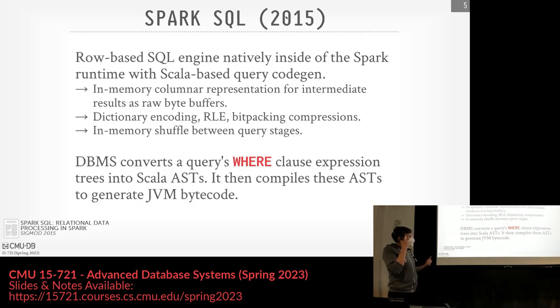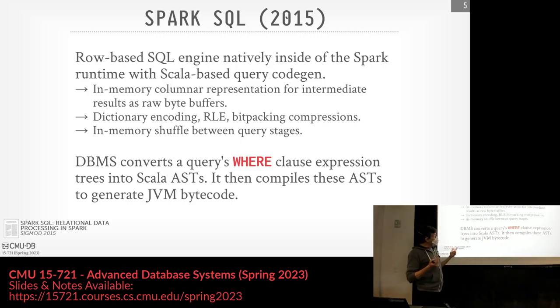And so it's going to use an in-memory column representation for data. And everything's going to be running still in the JVM. They're not doing JNI, they're not doing C++ yet. To avoid the overhead of the JVM, you want to keep things off heap, using off-heap memory, meaning you don't want to call new object because now the garbage collector is going to keep track of who references that object. You allocate some byte buffer and you put all your data in there, and then the garbage collector doesn't look at it. Right? That's the way you write high performance Java code.